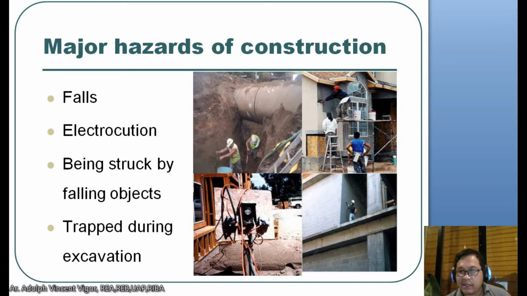Being struck by falling objects. In construction sites, especially when you go high, you must be careful of falling objects. It would get really dangerous if a hammer could fall on your head from the second story or the seventh story of a building. Okay. The next is being trapped during an excavation.